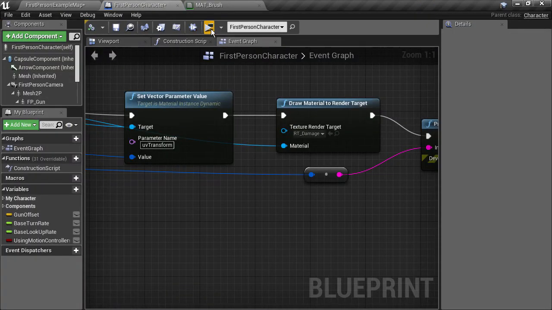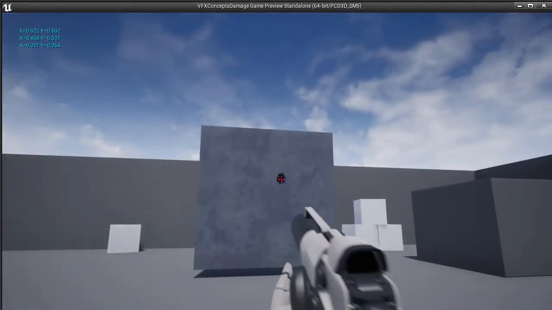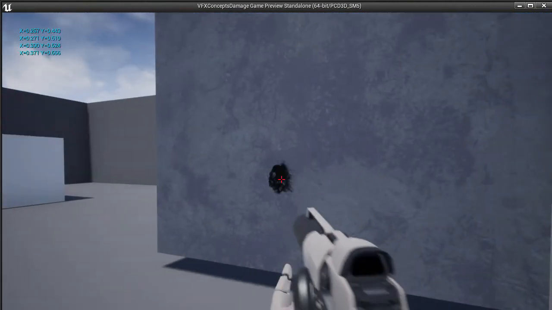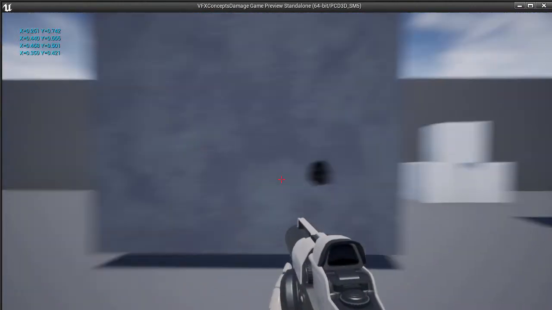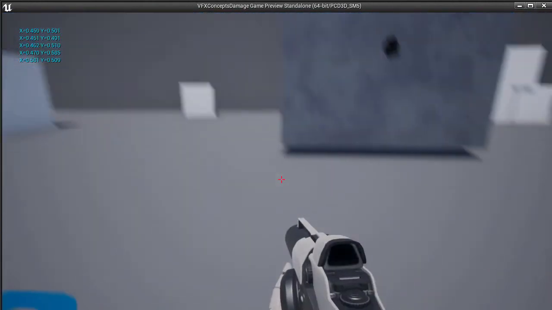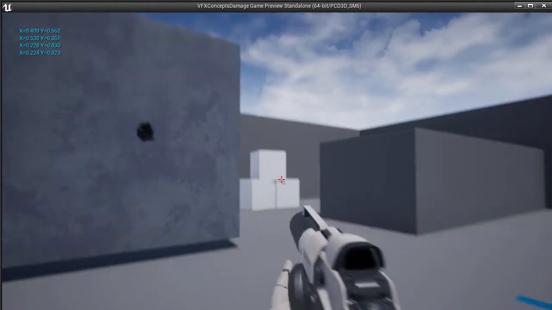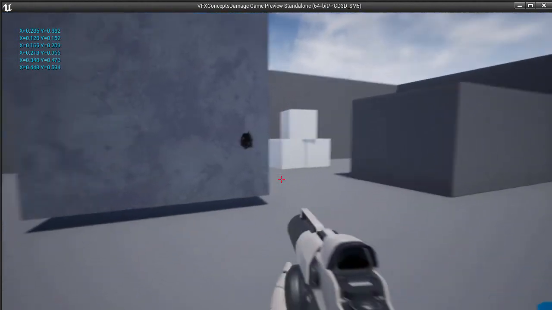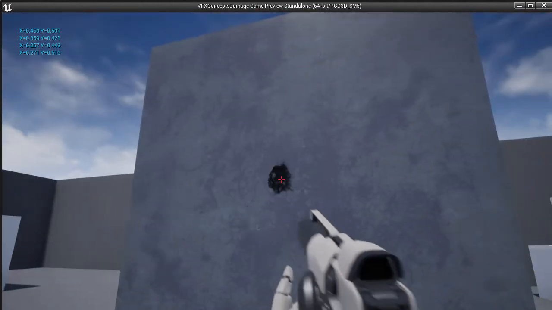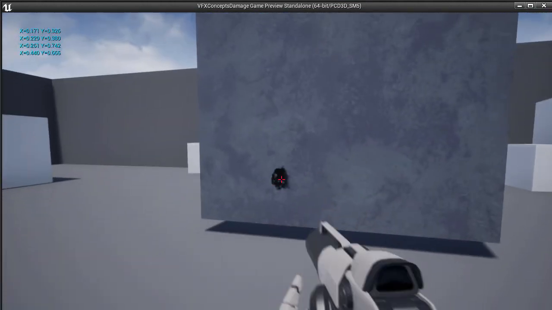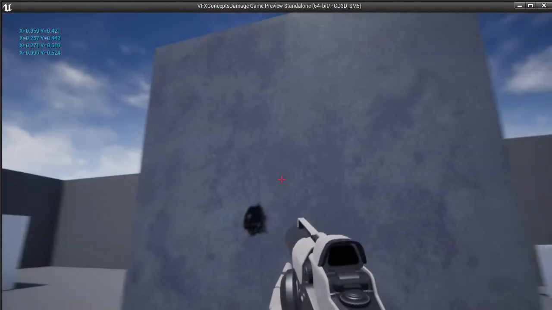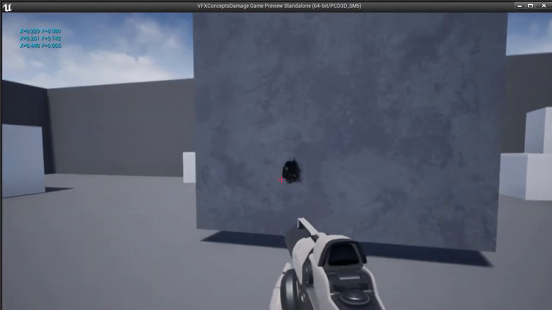There are now several challenges to tackle though. One, we have to take into account what happens when we hit other objects and how we apply damage to them, and how we manage multiple materials and render targets across all those objects. You can see how hitting other objects here is affecting the plane we've been testing on, whereas we don't want that to. And the second issue is that the damage is being drawn at the right place, but the previous hit is being wiped out. Every time we hit the plane, the previous one is disappearing and we're only seeing the latest one.